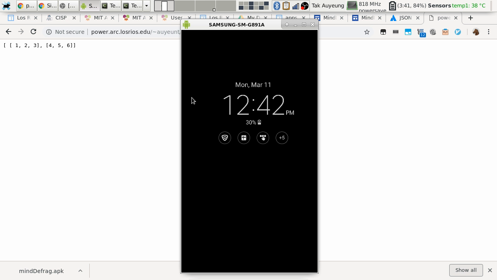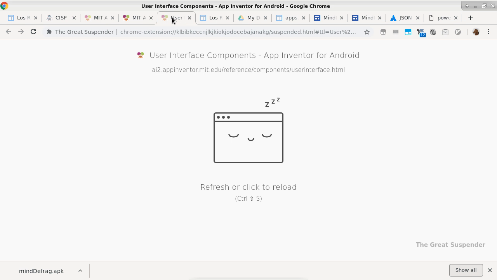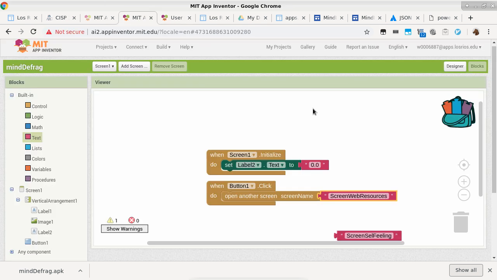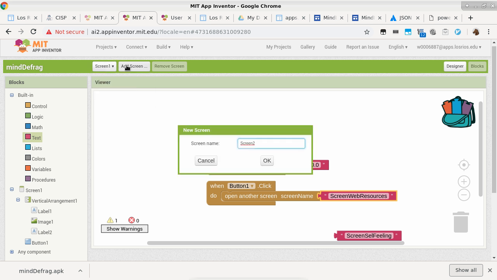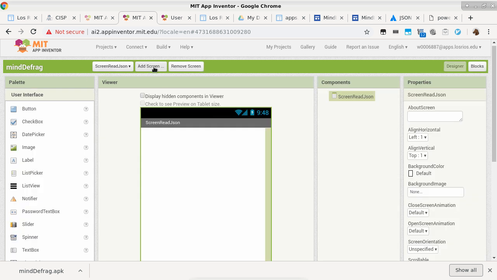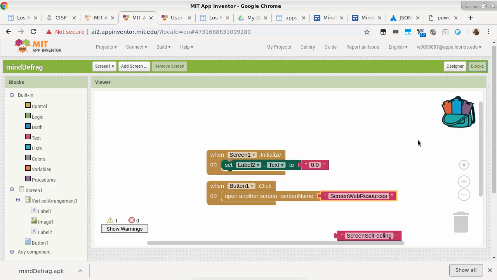Okay. So we'll go ahead and change our program a little bit now. And so we'll have a third screen. Okay, so I'm going to make a new screen again. So the third screen is Read JSON. And I'm just going to hijack screen 1, change the block so that we switch to the third screen that we just created.